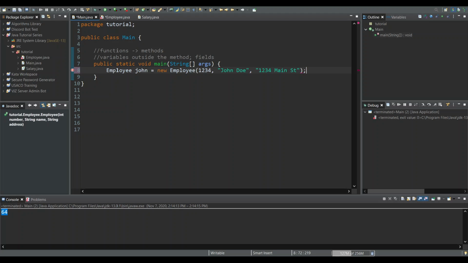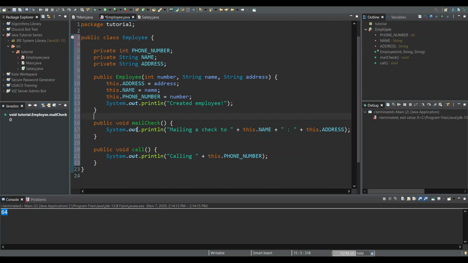Like that. So now we have instantiated or constructed this new employee called John. We added their credentials in, and now we can actually, for example, call John.mail check. Remember, that's one of our methods here, mail check.